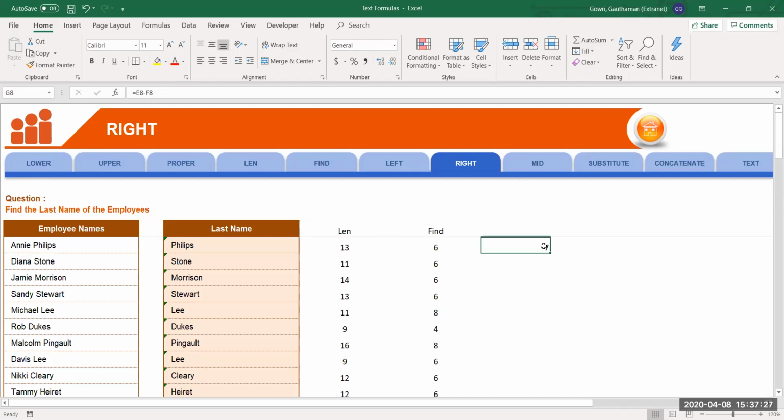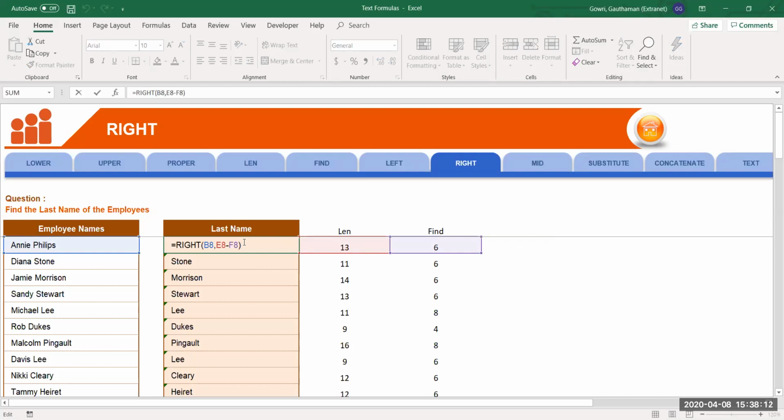So do you have any doubts here, students? In the right function, ma'am, is it necessary that we first find the length and then find, and then get the outcome, or is it a formula wherein we just type that formula and get it at a time? It is possible anyway, Hina. See, why I found the length and find in the beginning is, I need these values to be substituted in the right function. You understood? I need these two values to get the result using the right function. That's the reason I first find the length and find.